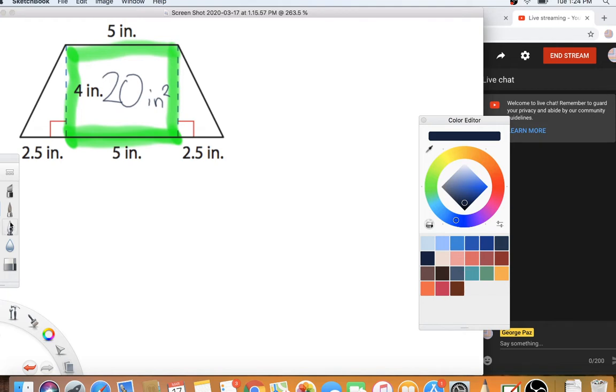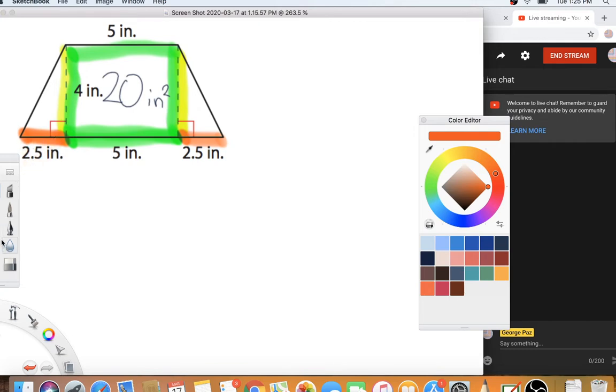Now we need to do the area for the other triangles. For this triangle, we're going to do base, which is this right here. This is the base for this triangle, but they have the same base, which is 4. So this base is 4, this base is 4. And now for our height, it's 2.5 for this triangle and 2.5 for this triangle. This is our height. I know it's on the bottom, I know it's like laying on this part of the triangle, but our base is always this part of the triangle. Our height is the one that goes kind of up and down.